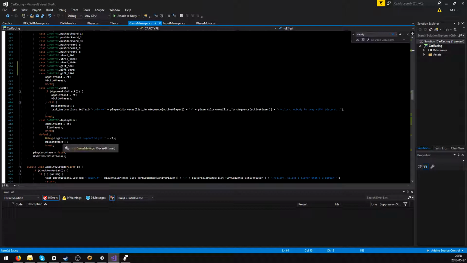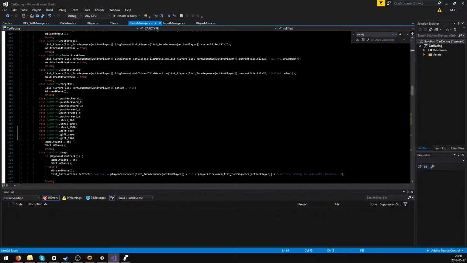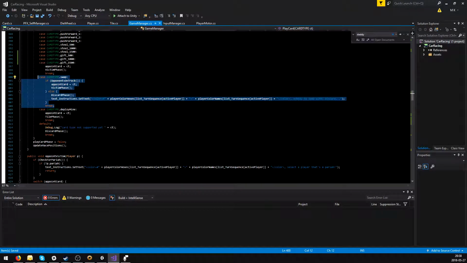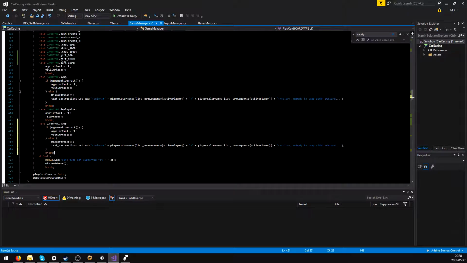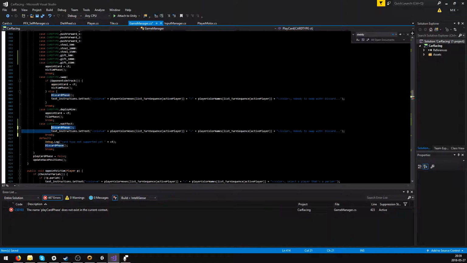And by the way, we have the card type names that we're gonna have to deal with. Don't forget those. Yeah, that's a good point. So here we have a message. This is a good example. Copy all of this. It does need this. Paste it here. So change this to no effect. There it is. Save. Now we don't need any of these tests. We just need the message and the discard phase. Shift tab. Save.